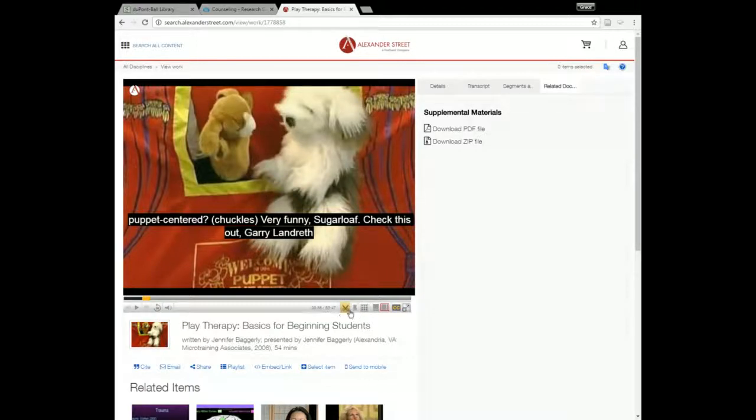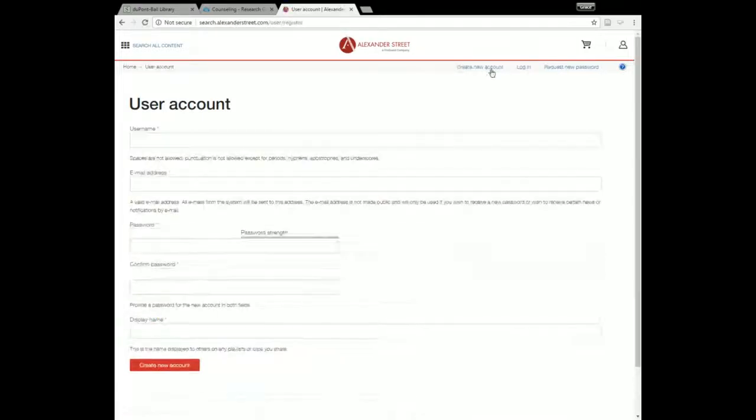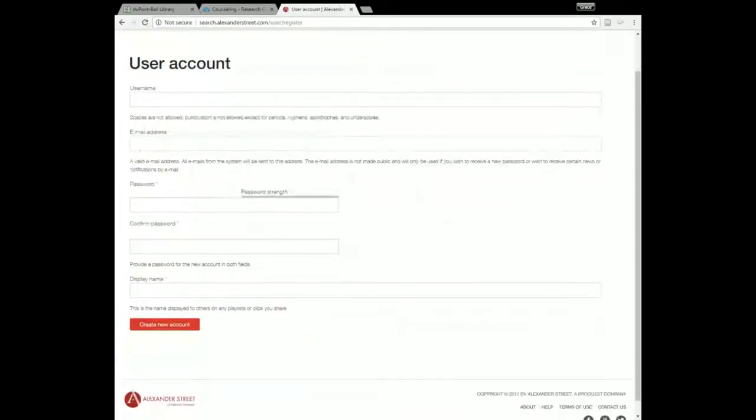These 2 options, the bookmarking and the making a clip feature, are only available if you make an account in the database and then are signed in. That's something that you can create for free. In the upper right-hand corner of the page, you'll see this little human-looking icon, and if you click on that, this is where you can log in. But if you don't have an account yet, you'll see the link labeled create new account. And so you would just set up your username and password, and then that's all free, and then you'll have the option to make those clips and use the bookmark feature.